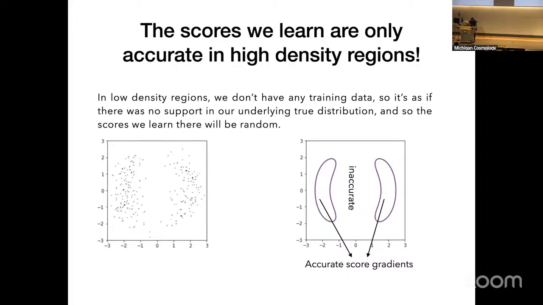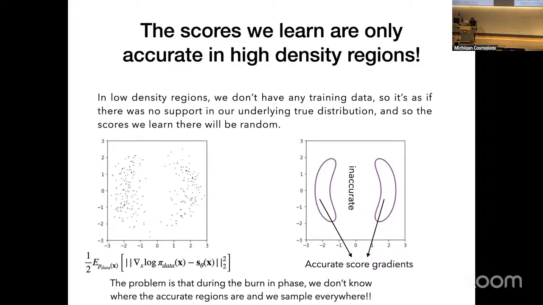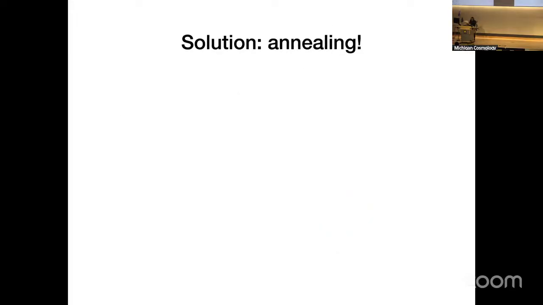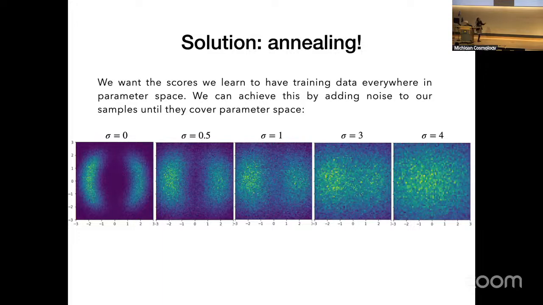So what can we do? We don't know how to land in those high density regions of the vector space. So the solution is annealing. We can say this is the distribution, this is where I have good samples with my scores. I can anneal my distribution and make it wider and wider and wider, all the way until it covers all my parameter space. And then I can sample anywhere and I can land at the right place. It doesn't matter where I start, I have good scores everywhere. So I can train a bunch of different score models for all those different temperatures of annealing. And then I start sampling here.